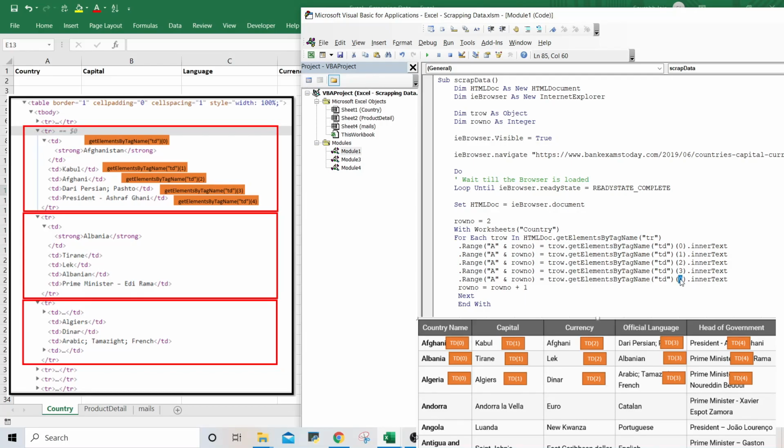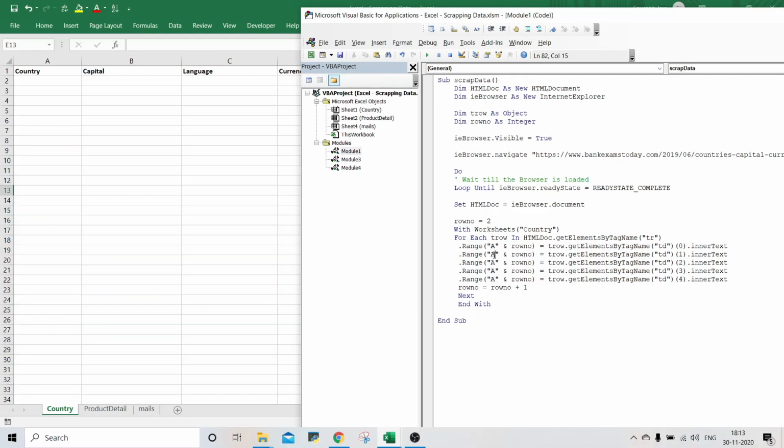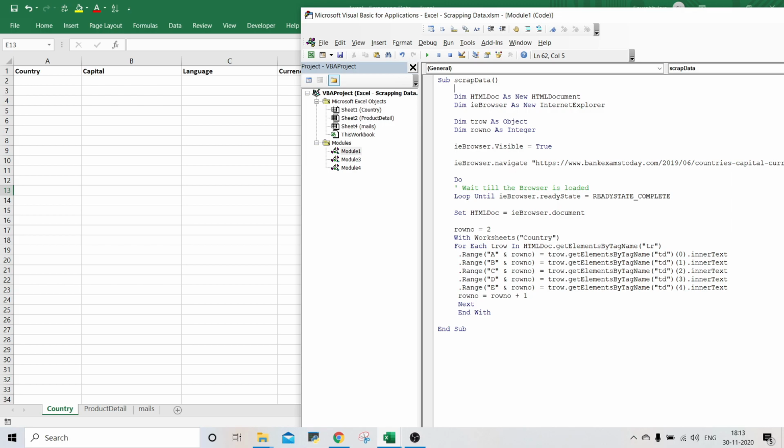And for president or head of the country, it will be 4. Column name will be B, C, D, and E. Now the code is ready, but in any row, any data can be blank. So the macro can generate the error if there is no value found. To ignore that value, we can use on error resume next.